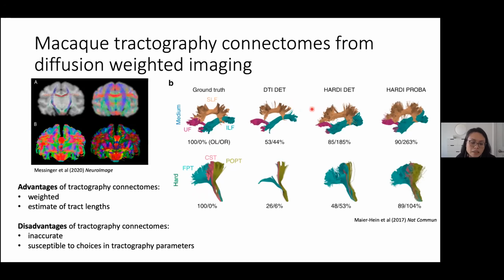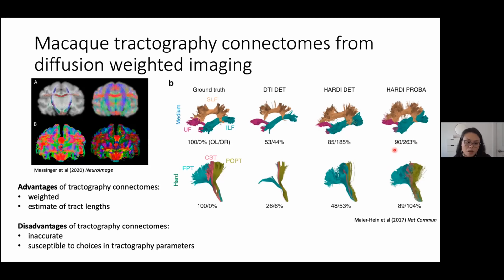And you can see that it can really range. Deterministic tractography algorithms tend to underestimate connectivity. So you see that in this case, the connectivity that's reconstructed can be very sparse. It's missing a lot of the existing connections. In probabilistic tractography, you have the exact opposite problem, where you tend to be able to recreate most of the existing connections, but you also get too much.